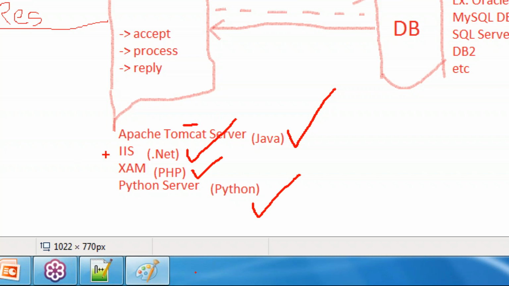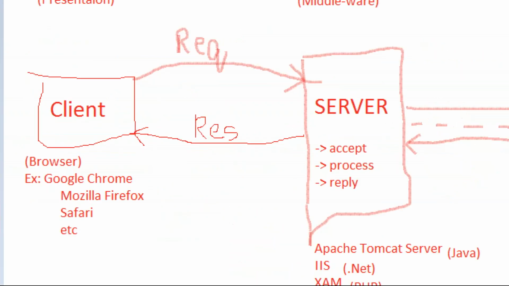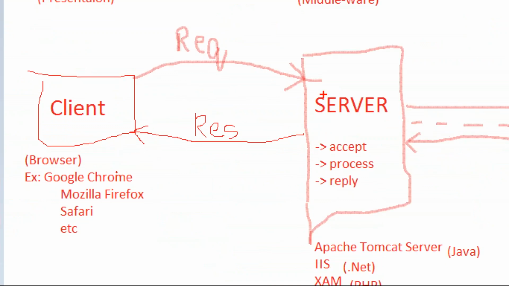If you are using .NET technology, we go for Internet Information Server; for PHP, XAMPP; and for Python, the Django server, right? The information which comes from the server to the client as response should be displayed in the browser.